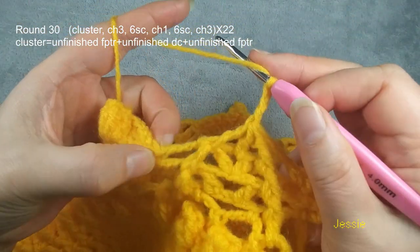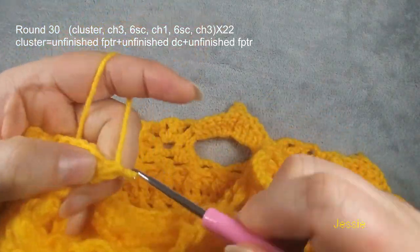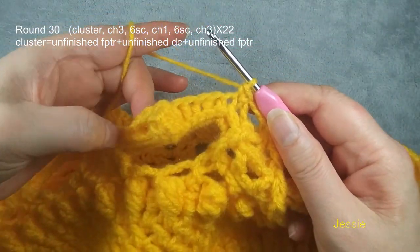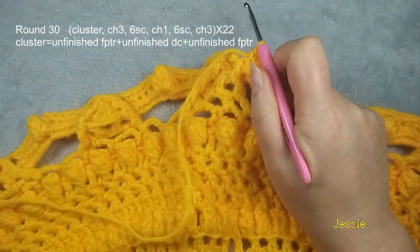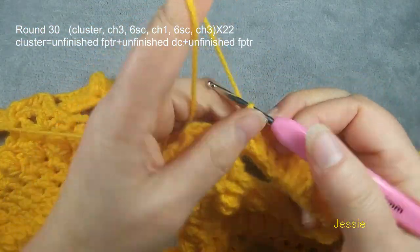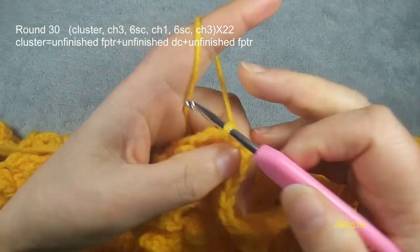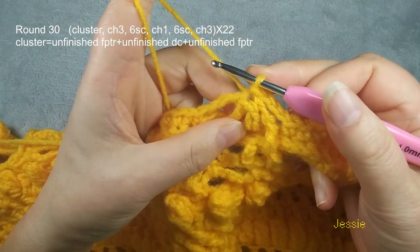Then you repeat. Each single crochet, we use a stitch to do single crochet. Repeat here. Six single crochet, chain one. Another six single crochet. Now we are at the end of round 30. We finished this last single crochet. We do chain three, then on the first cluster stitch, we make one slip stitch, finish this round. We start with round 31, which should be the last round.